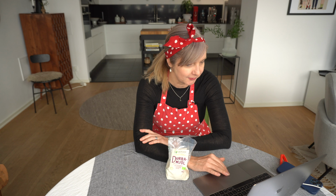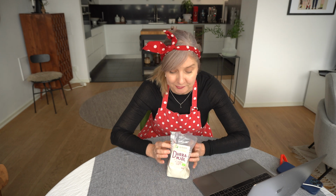What else can I tell you? So where to buy it? I was looking for a while in the supermarket and I couldn't really find it. And I discovered it in a health food shop, but I also discovered that it was called something different here. So most large supermarkets should sell it, but if not, you can try buying it in a health food shop or an online health food shop or maybe Amazon or something like that.